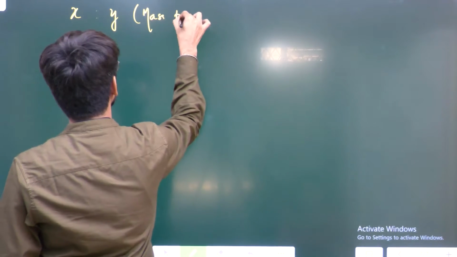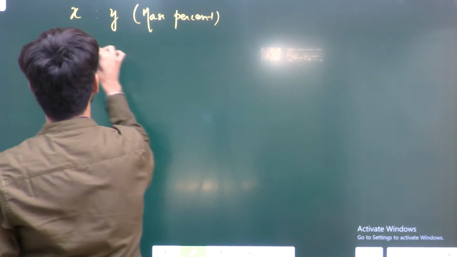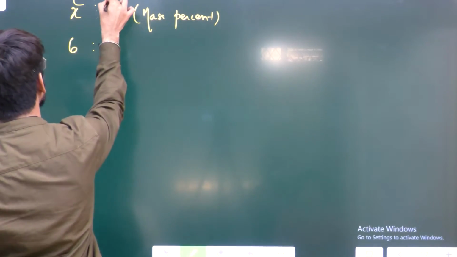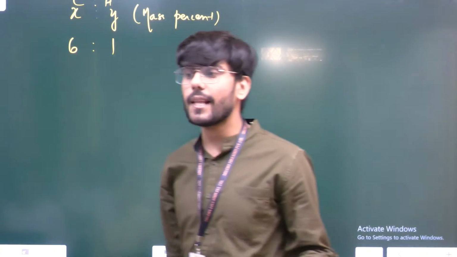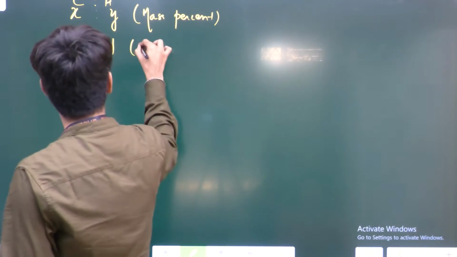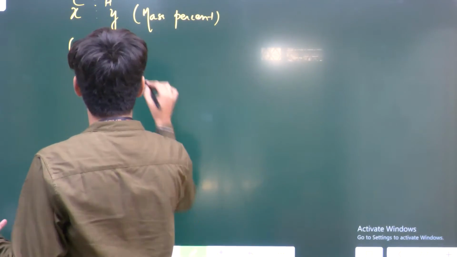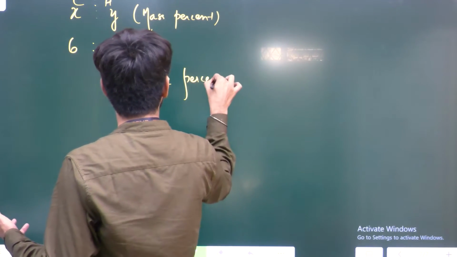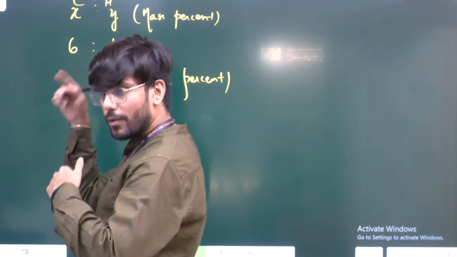अब देखिए, आपको x is to y का mass percent given है. Mass percent, which is 6:1. ठीक है, carbon is to hydrogen, right? But हमें mass percent से मतलब नहीं है, हमें किससे मतलब है? Mole percent. तो ये तो mass percent है. Mole percent निकालने के लिए क्या करूँगा? Divide कर दूँगा molar masses से. अरे, mass को molar mass से divide करते तभी तो mole आता है.